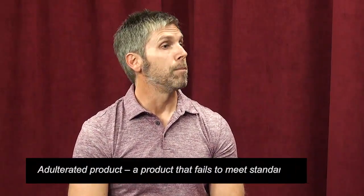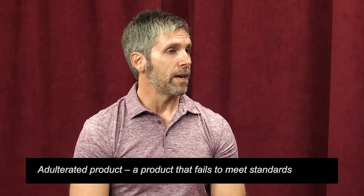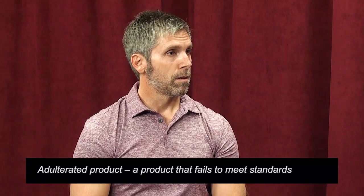What are the consequences if we don't maintain a sterile environment? One is the fact that we could send out adulterated product, and that is the biggest thing that we're concerned about. So everything in our process is made to ensure that we have sterilization of equipment, sterile filtration of product, and aseptic environments in order to manufacture these products, to ensure that we do not take any microbial contamination from outside the environment into that area and have a potential of getting into that product, and then eventually into you.